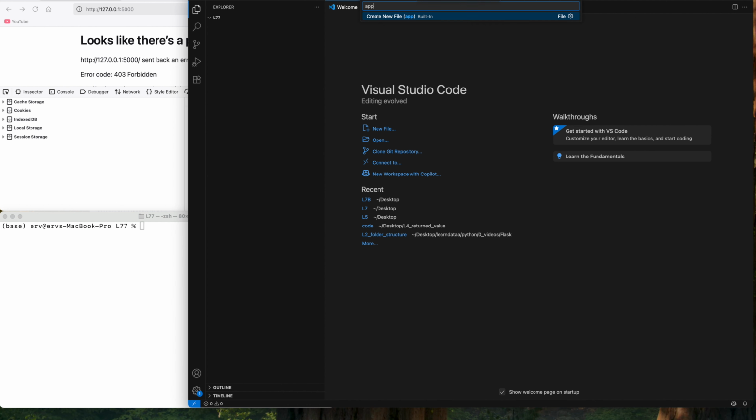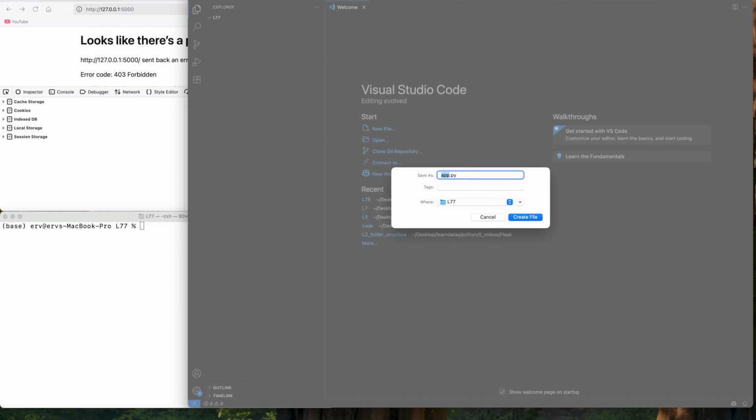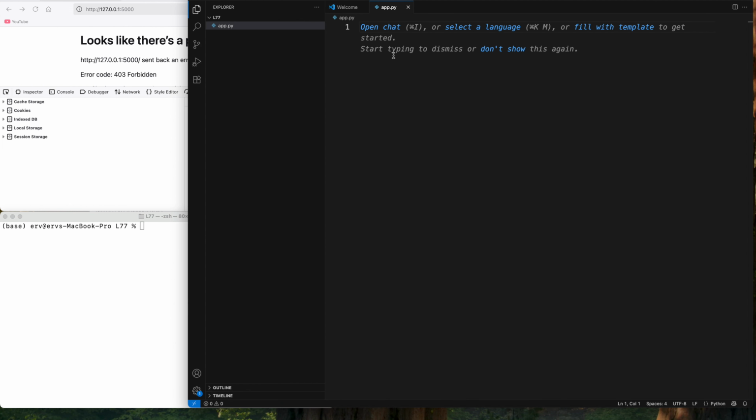So let's go ahead and create a new file. I'm going to create a file app.py and save this file. As usual, we are going to import the modules. So from flask with lowercase f, import Flask with uppercase F, and then we are going to import something additional, which is session. We are also going to import something called request. So session we'll use to look at a session, and request we'll use to look at the cookie.